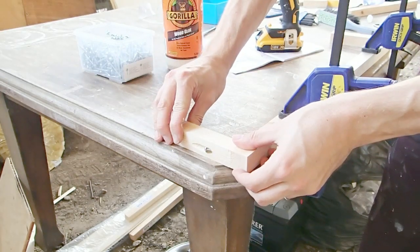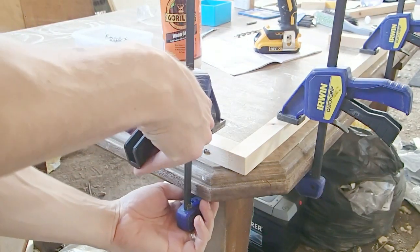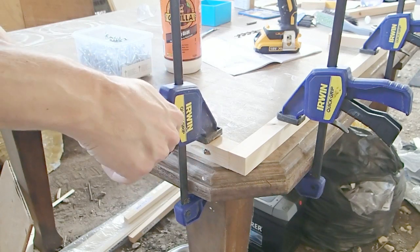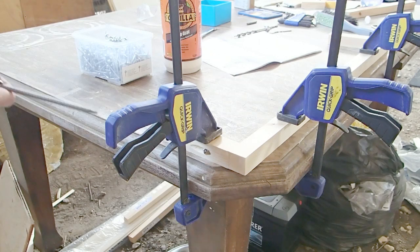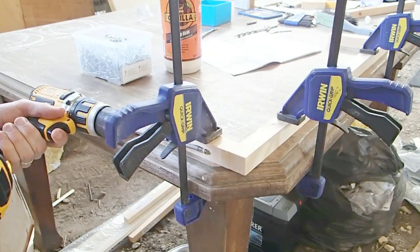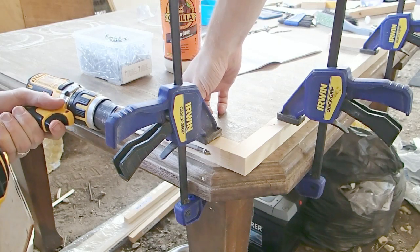Now, you could use a clamp to hold this piece of wood in place too, so it doesn't go anywhere, which I'm going to do. Okay, so I'm just going to clamp that in there. The workpiece does have a tendency to move a little bit once you start pushing that screw through. So, just going to take the drill bit now, place it in the end, and screw it all the way in until you feel some tension, and then you can start to relax off a bit on the drill.